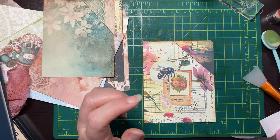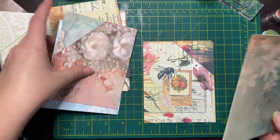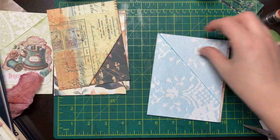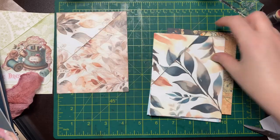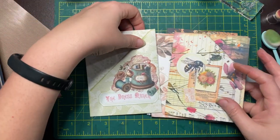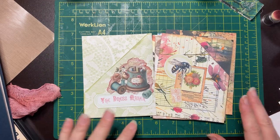All right, so what we got done today is we assembled 6 pockets. Well, and 7 and 8, and got 2 decorated. So that's all for today.